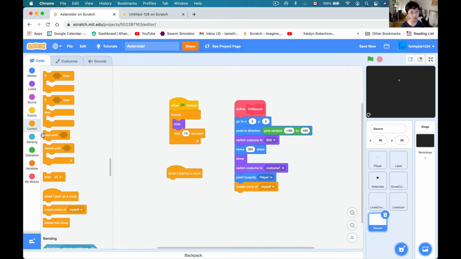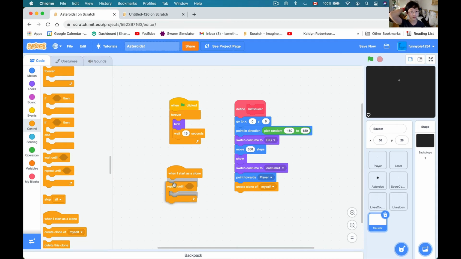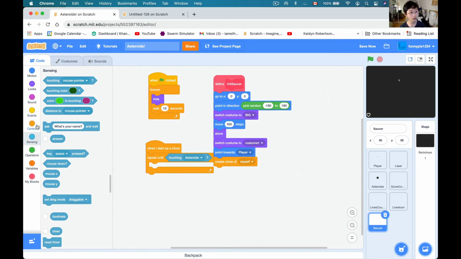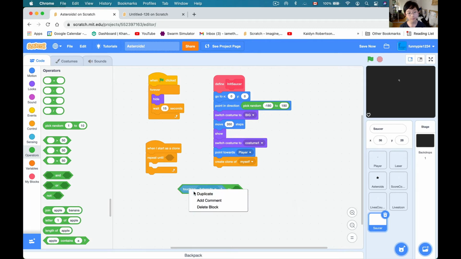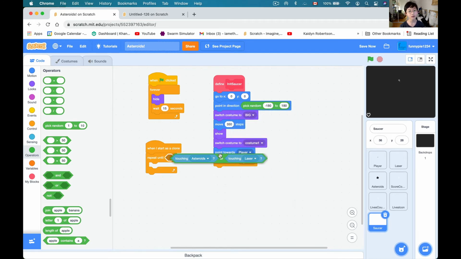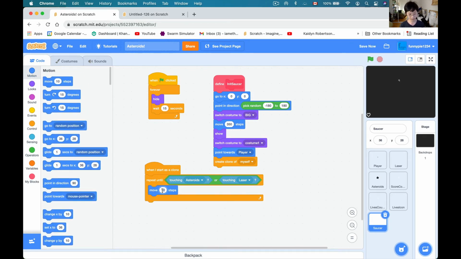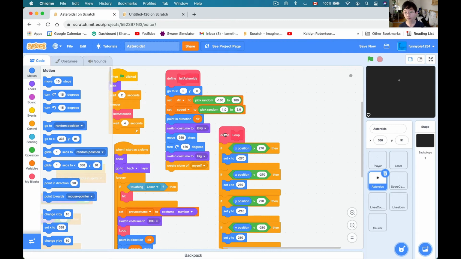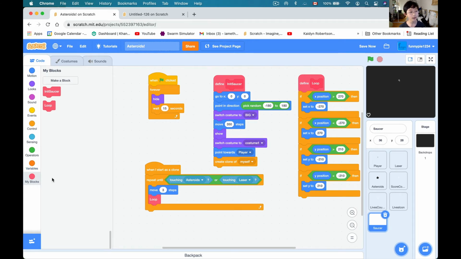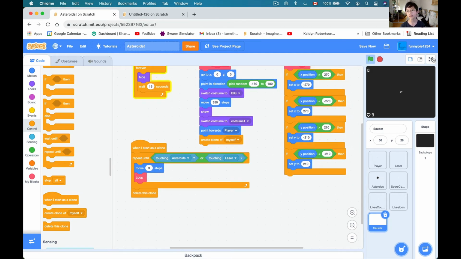When I start as a clone, what we're going to do is first repeat until touching either an asteroid, right, or go to operators, grab an or. Repeat until touching asteroids or touching laser. I'm just going to move 3 steps. And I'm also going to grab our loop block, and drag that in there. And then after that, I'm just going to delete this clone, after the repeat until, and let's see if that works.